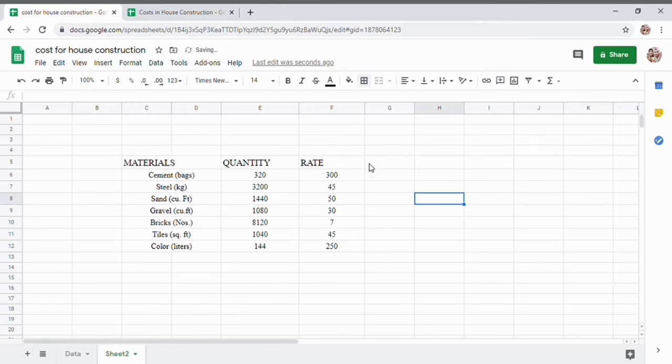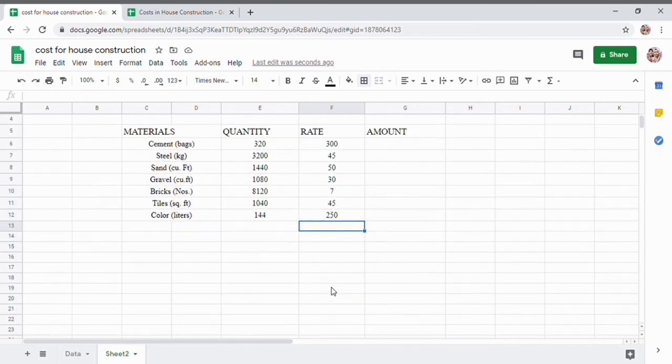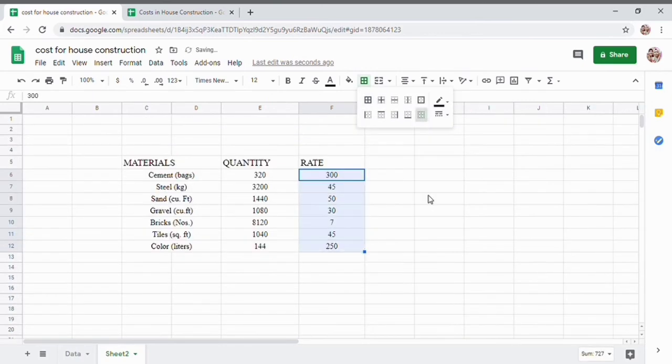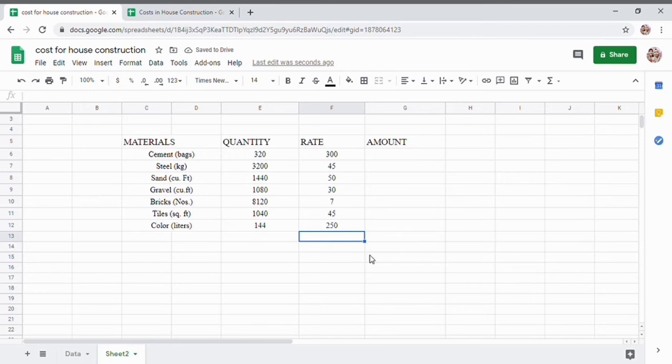The schedule. Oh, we forgot. We want to add another column, which is the amount that we need to calculate later. We can also drag the line border. If we want to calculate the total amount, that must be here. So we type here total amount.